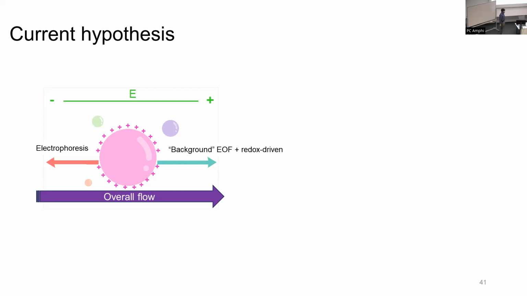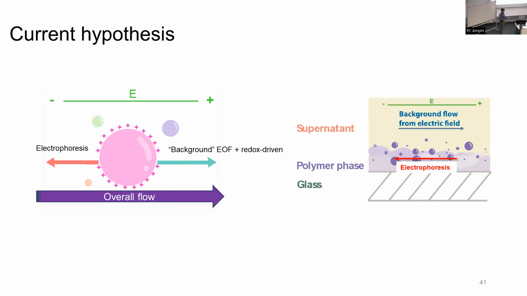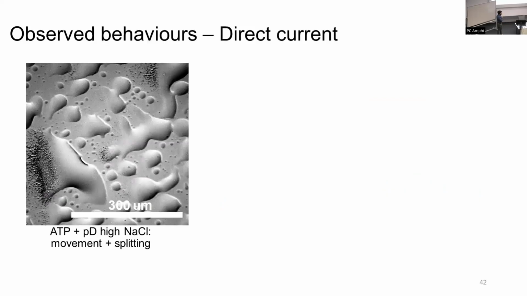splitting. And this is still ongoing, and this is still something that we need to characterize further. But yeah, this is at least where we are at now. In any case, regardless of whether we understand this or not, we have a new way to make coacervates split, and I think that's pretty cool. And we also observed all sorts of other interesting behaviors that we didn't even start characterizing. One of them is the splitting.